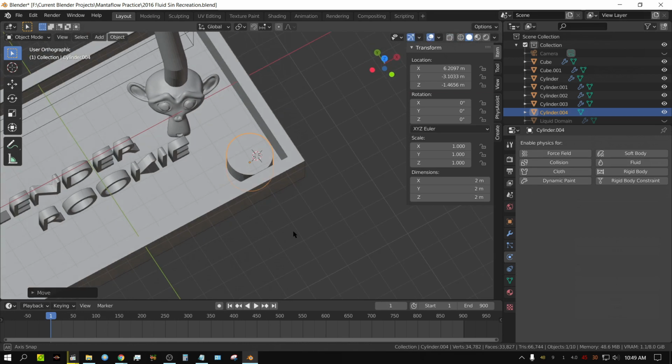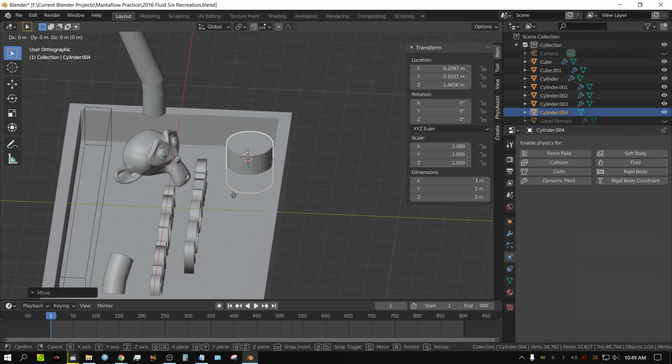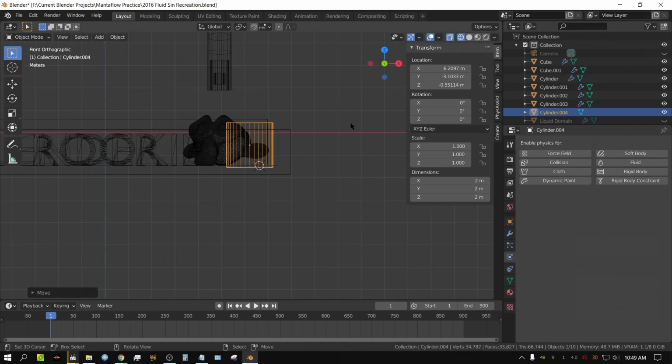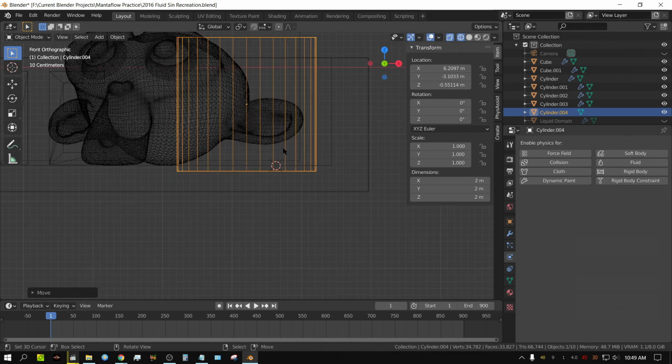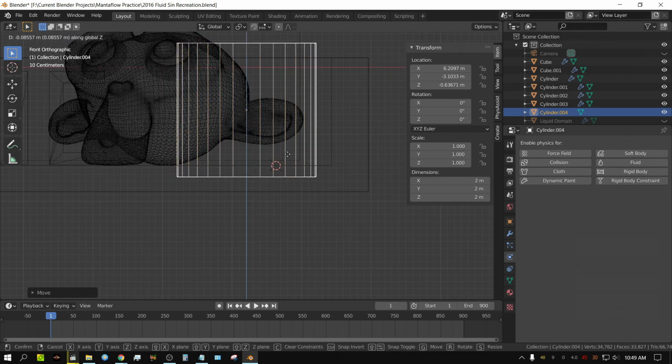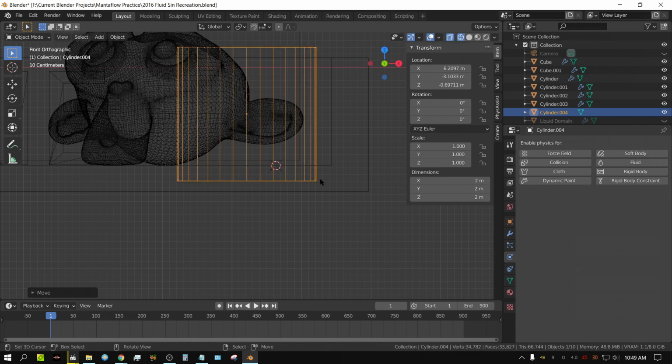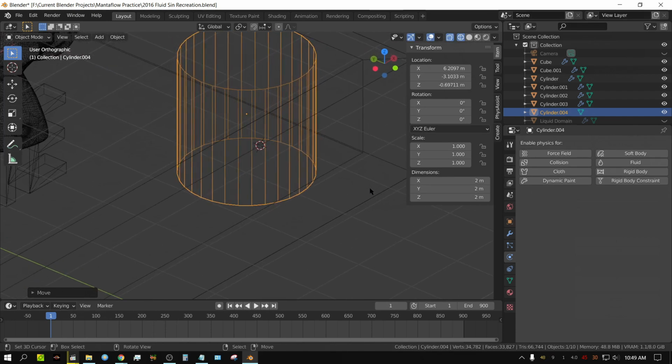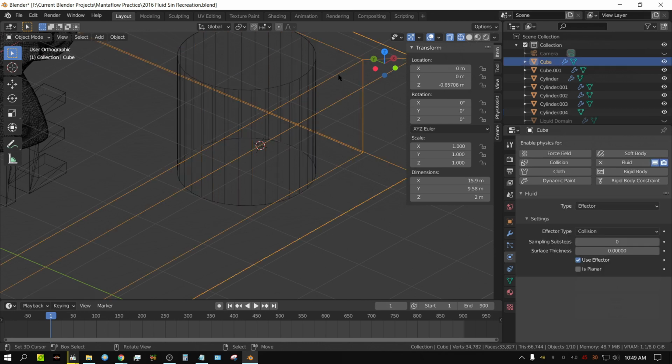And go back into solid view, and I'm going to grab this on the Z-axis till it's just barely intersecting. I'd probably drop it down a little bit more. Grab Z, bring it to about there, and I'm going to do a little boolean.